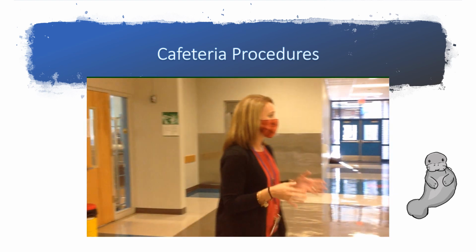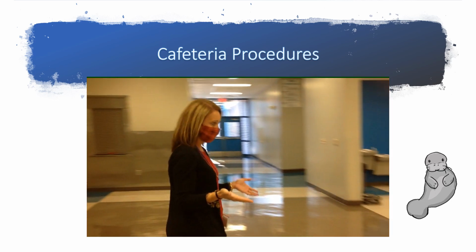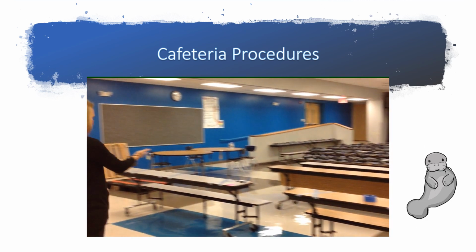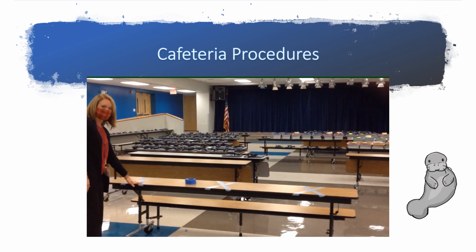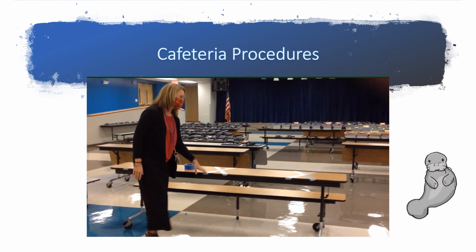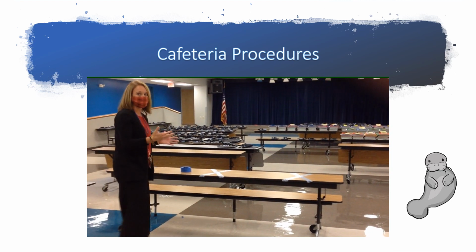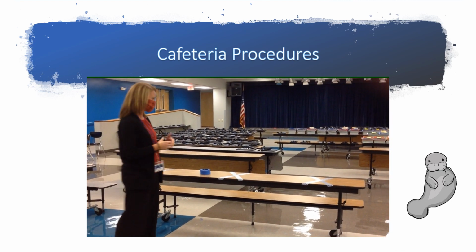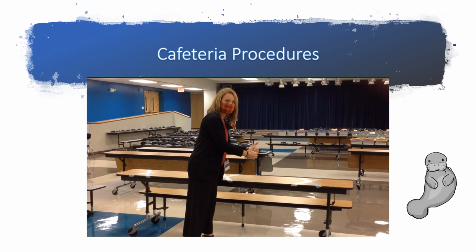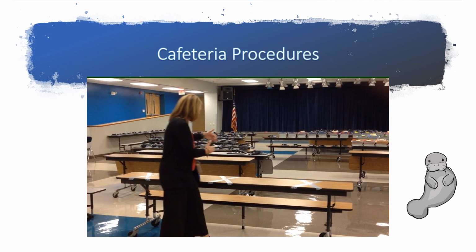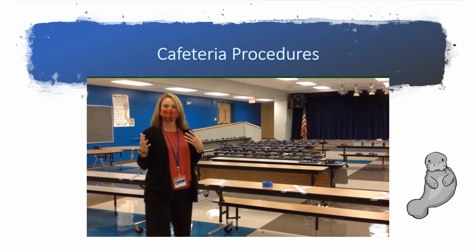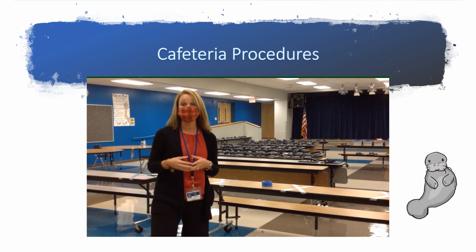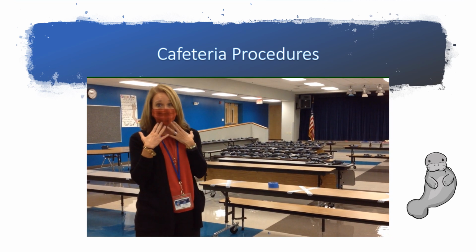So then our students are going to come out to their seating areas, and we just wanted to set up a couple of tables to show you how we've designated student spaces. So our students will be sitting distanced from each other, but in addition, we have purchased plastic dividers or shields that will be placed in between each of these X's, just to ensure that our students have the additional protection that they need, because while they're eating, they won't have their masks on.